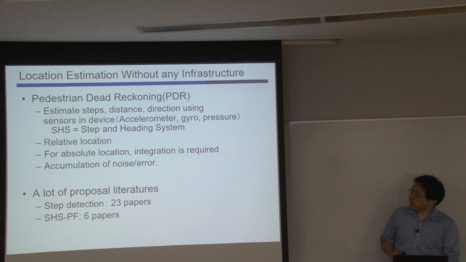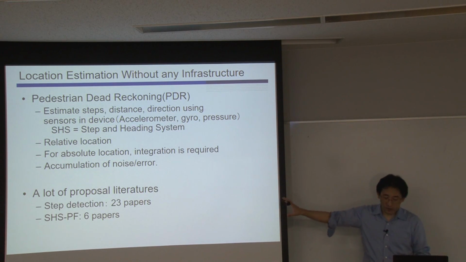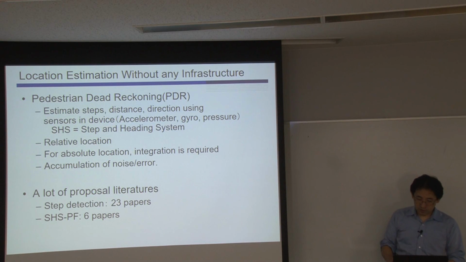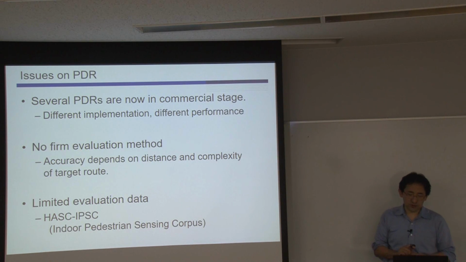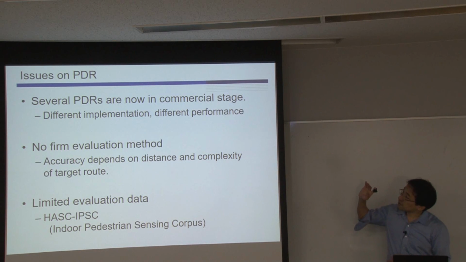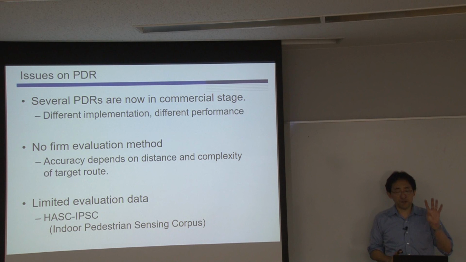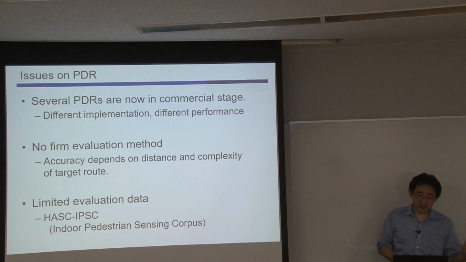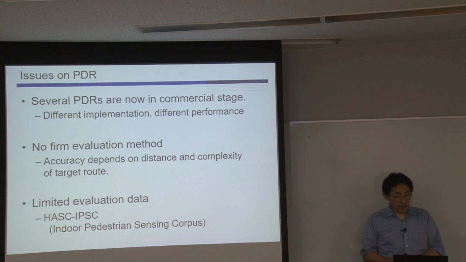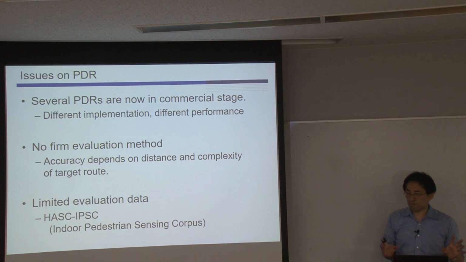In the literature, we already have a lot of papers, so there are several issues. A lot of PDR systems are already at the commercial stage, and they have different algorithms, different implementations, and different performance. However, each commercial system does not show any evaluation value or anything like that, because there is no evaluation method, because PDR is so new.